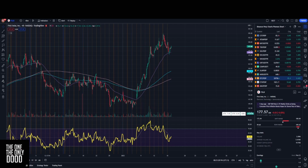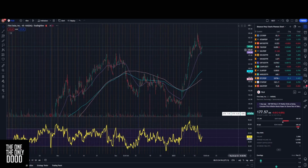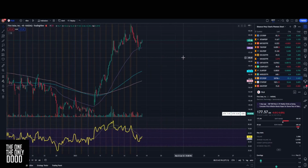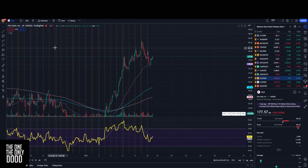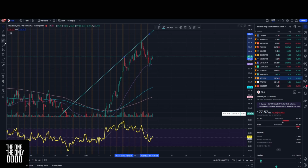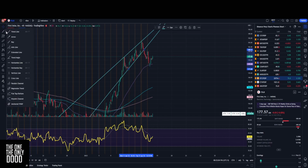Now in today's video we're going to be doing a somewhat in-depth analysis. We're going to make this quick, but basically by just looking at this chart right here, FSLR looks bearish. Okay, it looks bearish, but on the shorter time frames, what you can see is it kind of already hit its bottom for right now. So right now it's bullish, but what we had here is a point of higher highs, and you had bearish divergence.